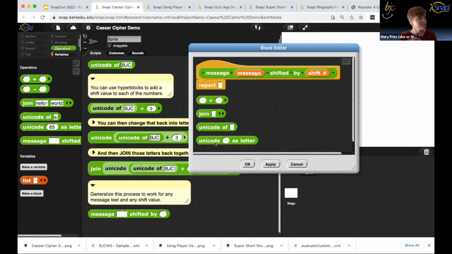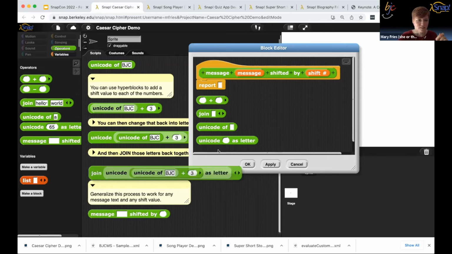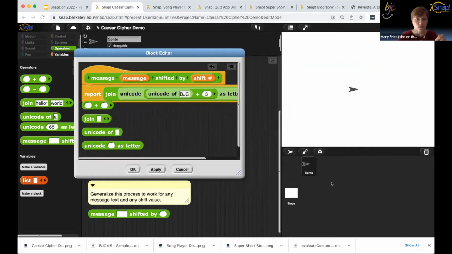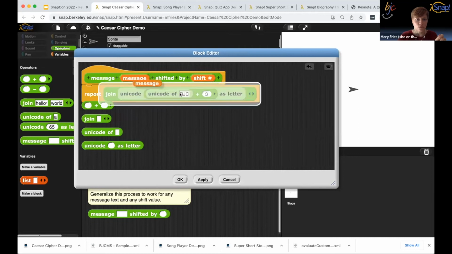But what bothered me was that the very thing above it, the join Unicode, you could just drag that in there and then replace the two constants with the variables. You don't need to assemble it because you gave the answer right above it. Oh, you mean right here? Yes, you could just drag that in there and then you got the answer, right? Yeah, absolutely. You could do that, and you could drag these in.